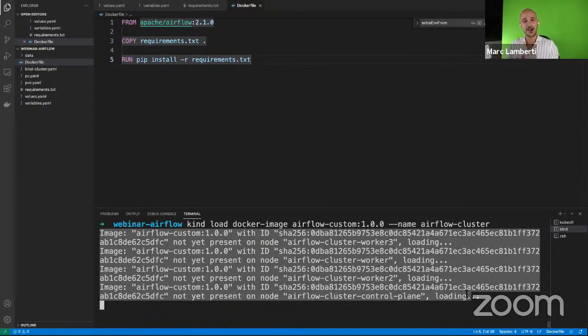Okay, so that's how you can install your own providers. That's how you can add any Python modules that you want. You can do that by creating your own custom Docker image, put your providers in requirements.txt, specify the requirements file in your Docker image, and then use that Docker image to run Airflow in your Kubernetes cluster. By doing this, you won't install the same requirements again and again each time a new container gets started.